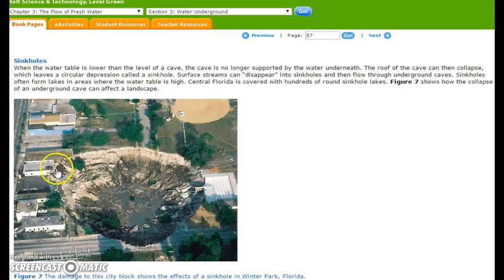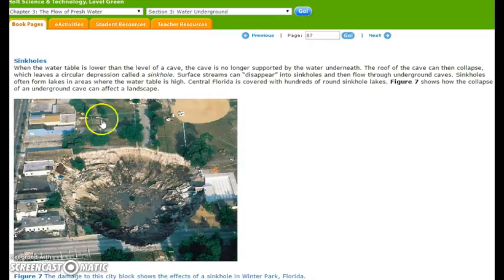Another result of underground erosion can be that an entire section of the underground structure of soil will be washed away until finally the surface just collapses. This is called a sinkhole, and they happen more often than maybe you would realize. You can see here part of this house, it all just fell down into this hole in the ground that was not there. So sinkholes are a real problem because you never really know where they're going to happen.